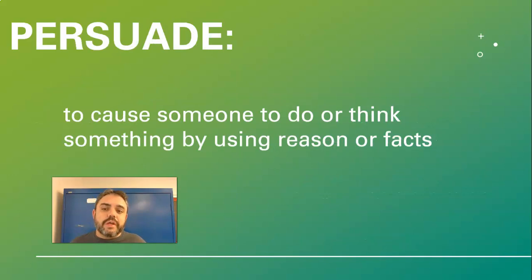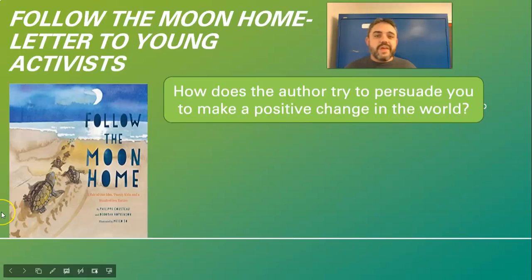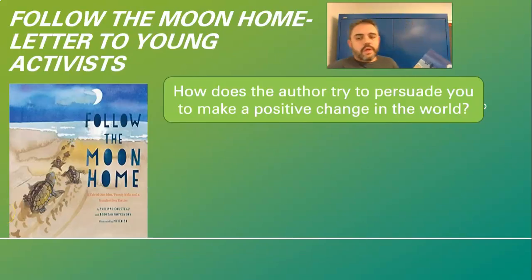Persuade, same as yesterday, to cause someone to do or think something by using reason or facts. And we will see how this definition is going to really come into play later on down the line. Now that we have that out of the way, let's move towards an example. And that example today comes from Follow the Moon Home by Philippe Cousteau. And I have my copy here.